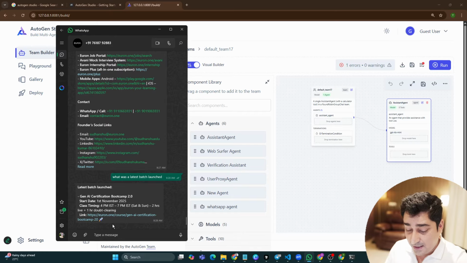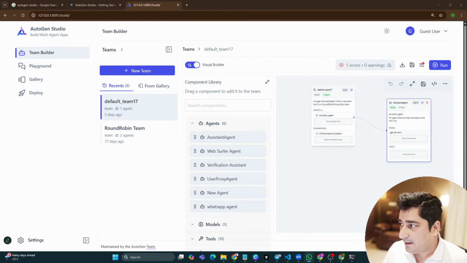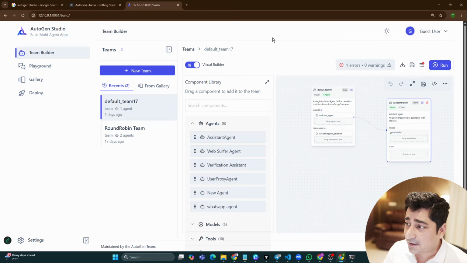And the major part is we all look for control. So if you are looking for control over latency and optimization, then go with the code-based approach. Otherwise, go ahead with the visual-based approach. The rest will be your decision at the end of the day. Fine, guys. I think this is clear, right? Because everyone is coming up with a visual builder. Even Autogen Studio has a visual builder. N8N has a visual builder. Crew AI has a visual builder. Even OpenAI's agent kit came up with a visual builder.